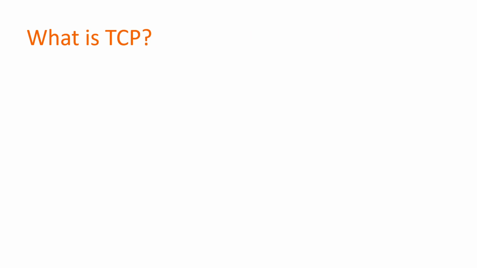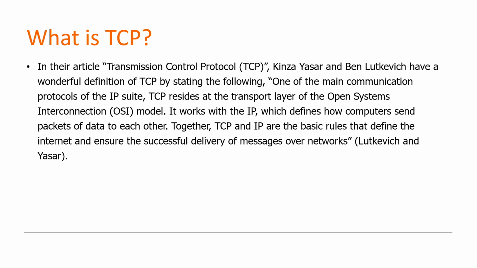So, what is TCP? Although I really have a definition of TCP that I could define for you right now, I found a better definition written by Kinsey Yassar and Ben Lutkovich. They state the following. One of the main communications protocols of the IP suite, TCP, resides at the transport layer of the Open Systems Interconnection Model, or the OSI. It works with the IP, which defines how computers send packets of data to each other. Together, TCP and IP are the basic rules that define the internet and ensure successful delivery of messages over networks.